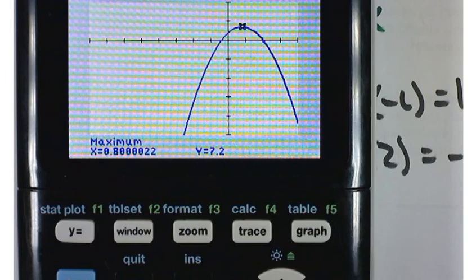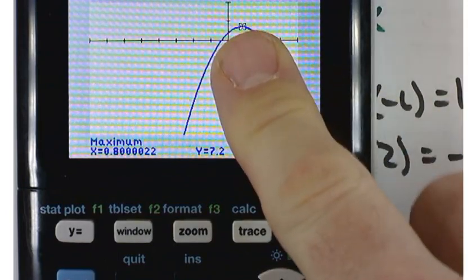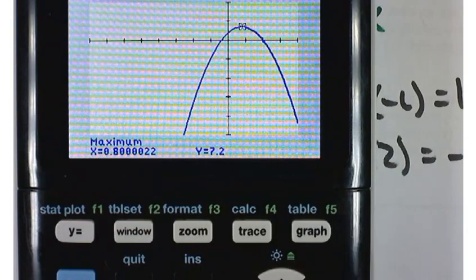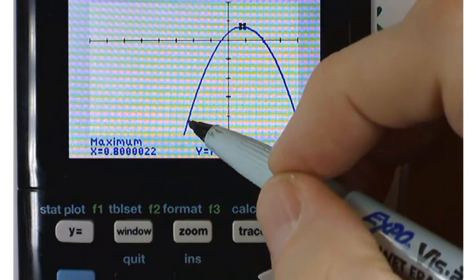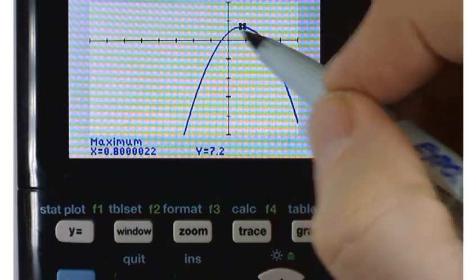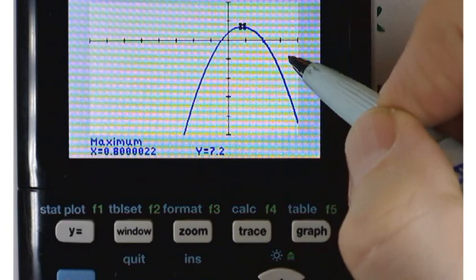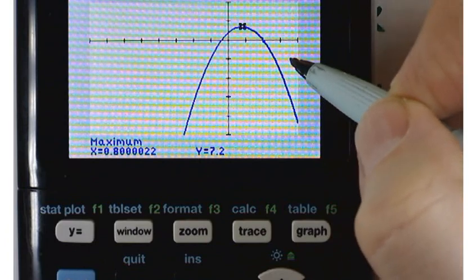0.800022, etc. What would you round that off to? What's approximately the maximum here? 0.8. And that actually gives us a way later on, we don't have to worry about it now, to find where a function has a maximum. Because where the derivative is 0, what's happened? The function has gone from increasing to decreasing, from positive to negative. And that's going to be where your maximum points are.